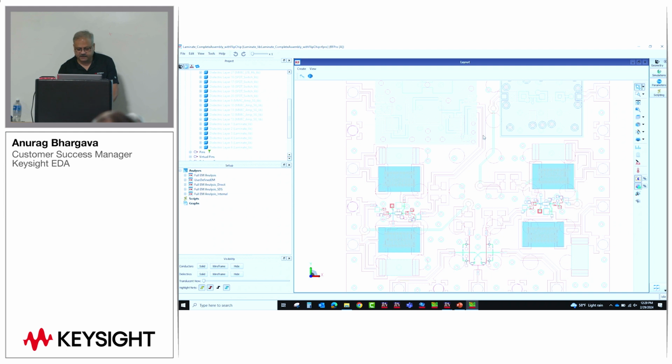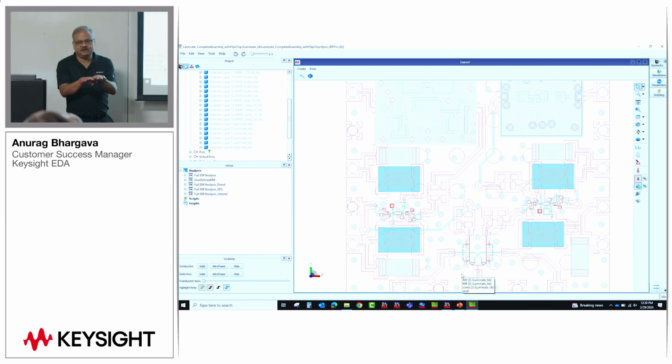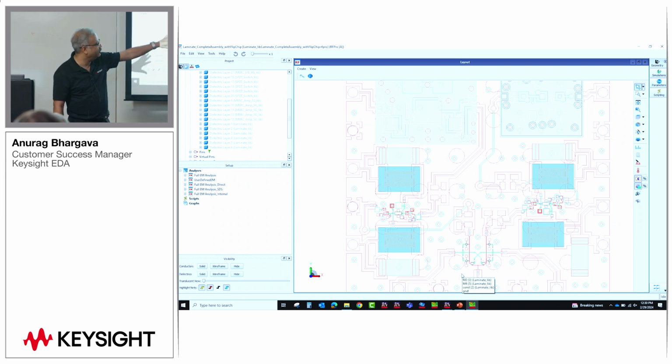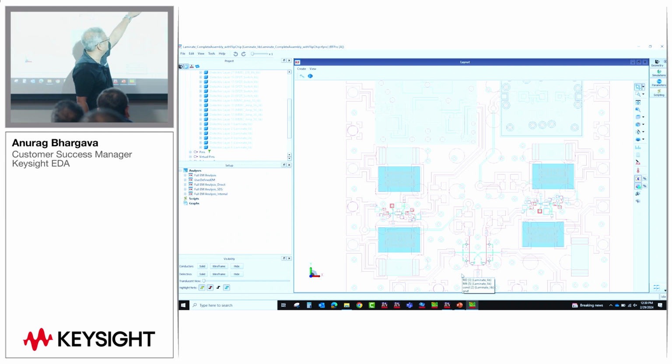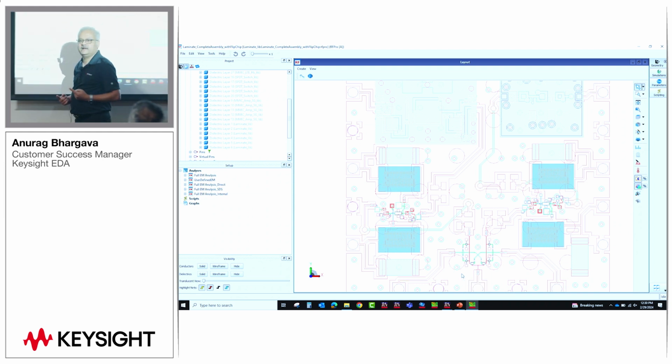Let's say I have this 4G trace and I have this 5G trace, right? And they are pretty close to each other, and there might be some coupling between these traces. So before you go on to full-blown simulation, you may just want to pick up this trace and this trace, and you would just like to analyze them.